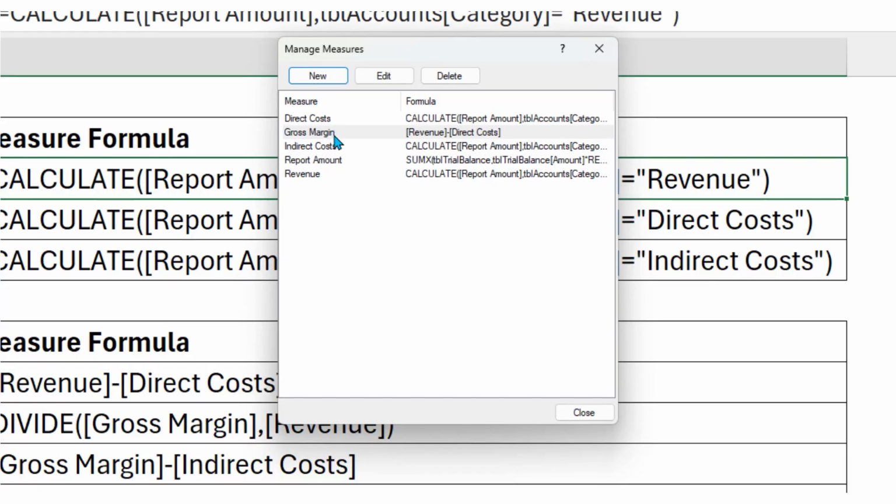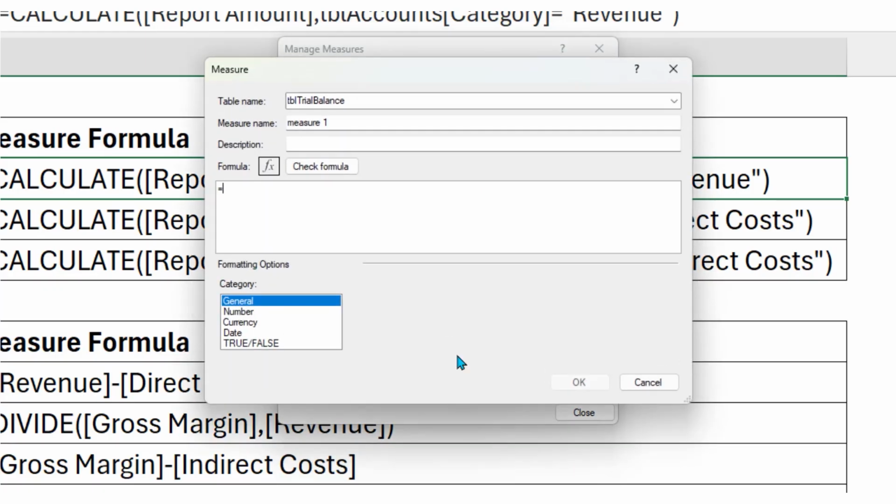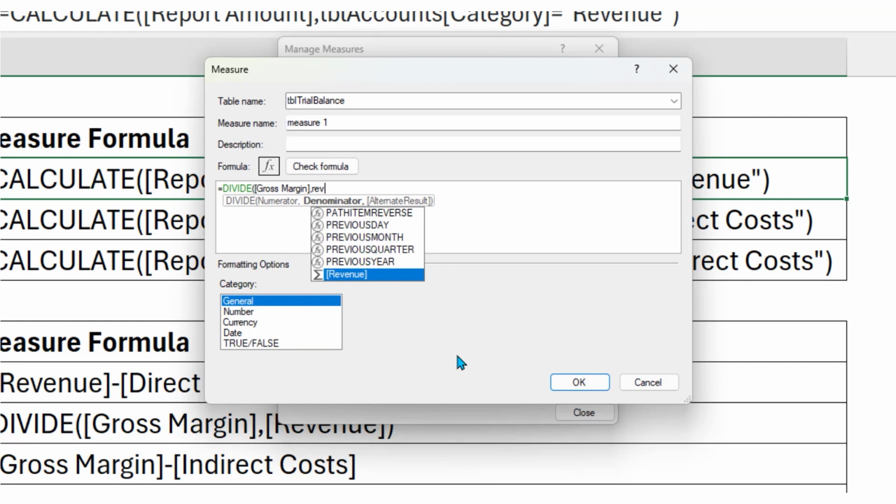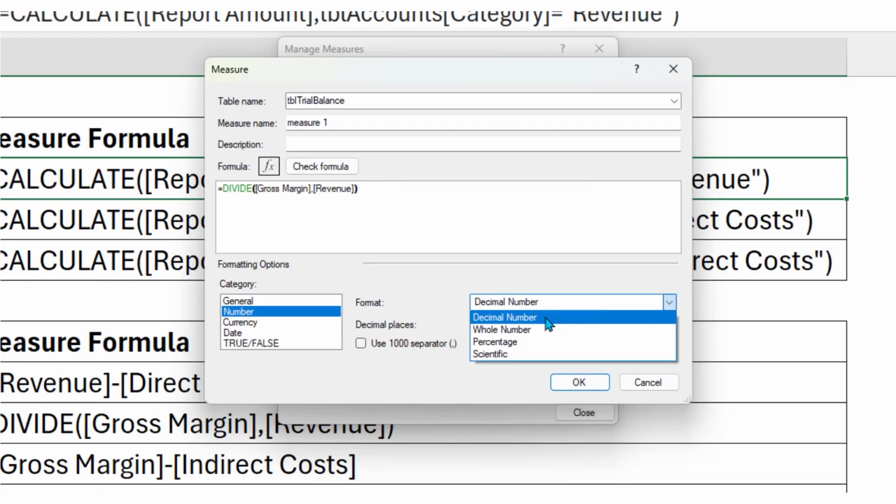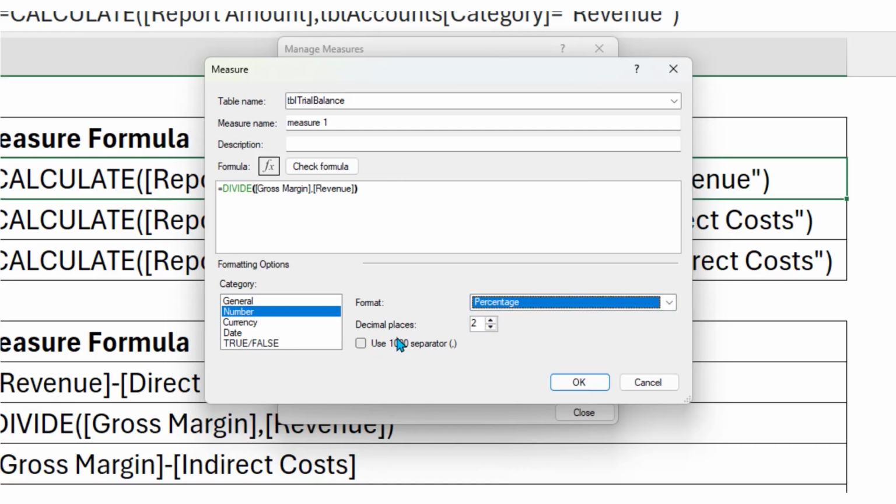Now the next measure, we need to calculate a percentage. So the gross margin percentage. We have a built-in function called divide, which allows us to avoid the divide by zero error. So let's see how we use that. So divide, and we can divide one number by another. I'm going to divide the gross margin by the revenue, and that's it. It defaults to 0. You can actually define something else as the third argument if you don't want to display a 0, but in this case, I'm happy with a 0. This one here is going to be a percentage. So I want a number and a percentage, and I'm happy with 2 decimal places.